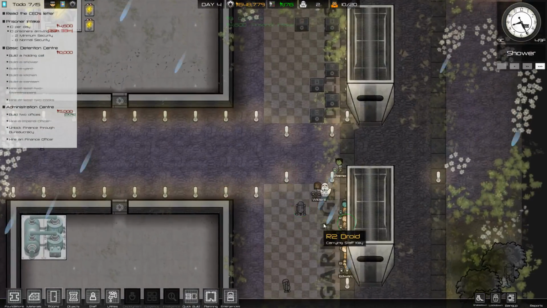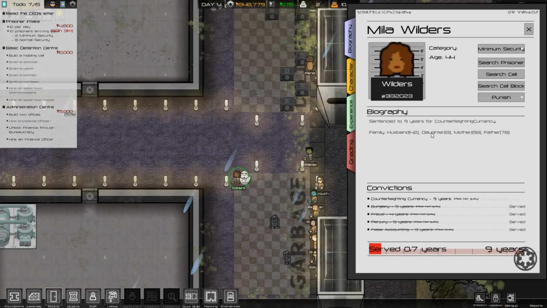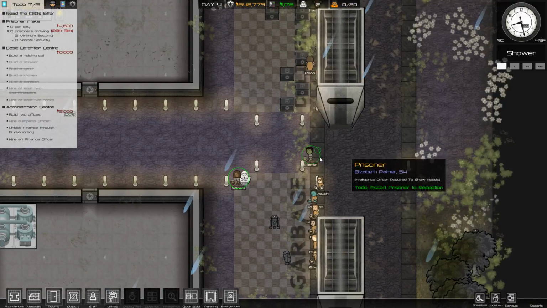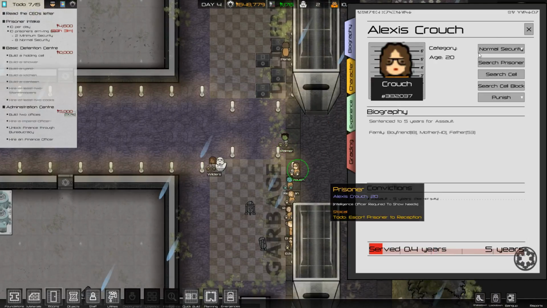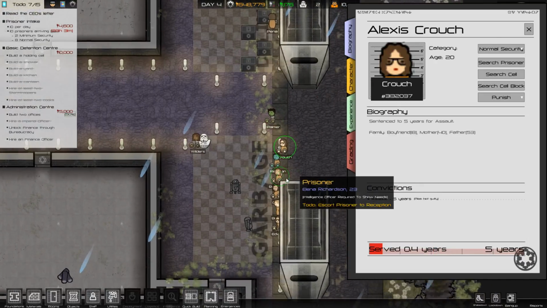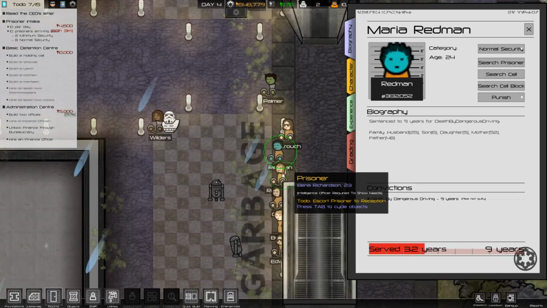They have now arrived, and they're aliens. Awesome. So we got Wilders. Mila Wilders, sentenced to 9 years for counterfeiting currency. We have Palmer, Elizabeth Palmer, 9 years for shoplifting. Oh, yeah, I forgot we're doing a chick one. Alexis Crouch, 5 years for assault. Maria Redman, 9 years for death by dangerous driving.